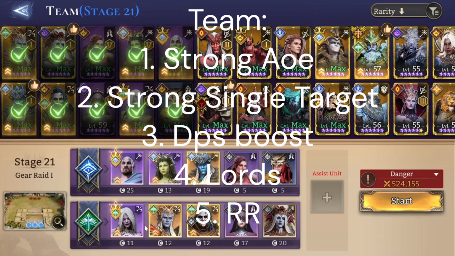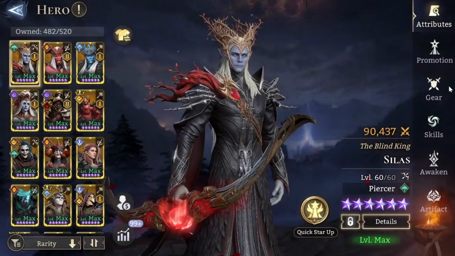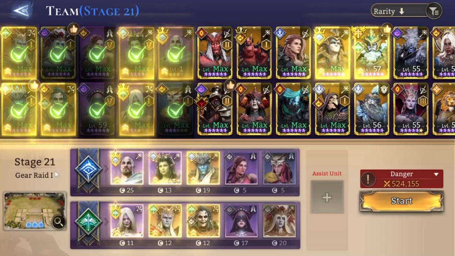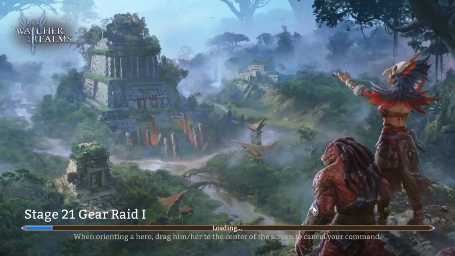And then the other part of this team is single target damage. So I have Lunaria to buff the power, but Silas will be there to destroy the boss, and Hex will be there for a little bit of extra boss damage. I am able to do this with just Hex and Arrogance, and I'll explain it once we get into the fight. But this is the team that I would recommend if you can do it.